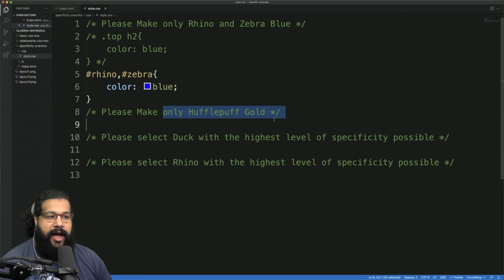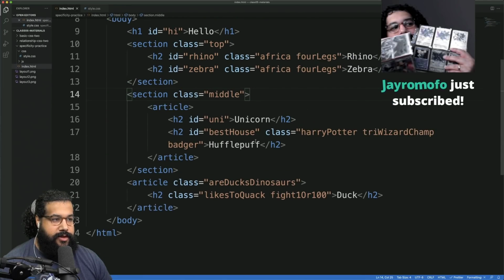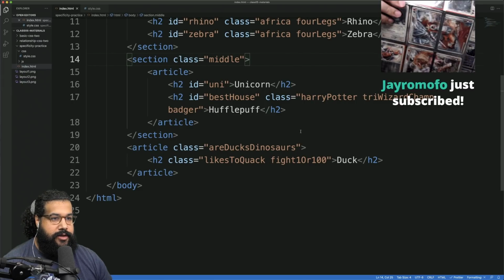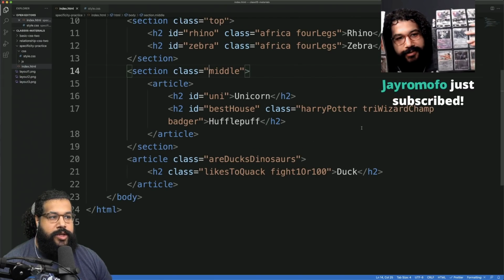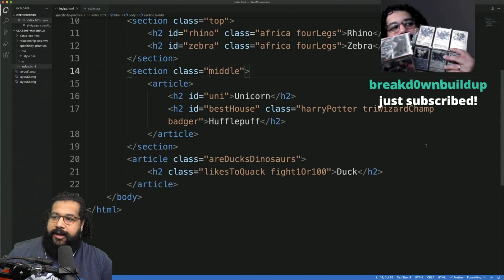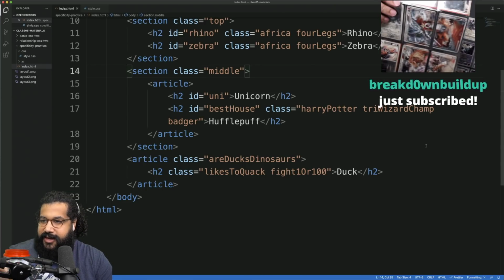Make only Hufflepuff gold. Let's go ahead and take a look at Hufflepuff. How can I target only Hufflepuff? Best house. Oh, I'm glad you all agree. Yes, Hufflepuff is indeed the best house.